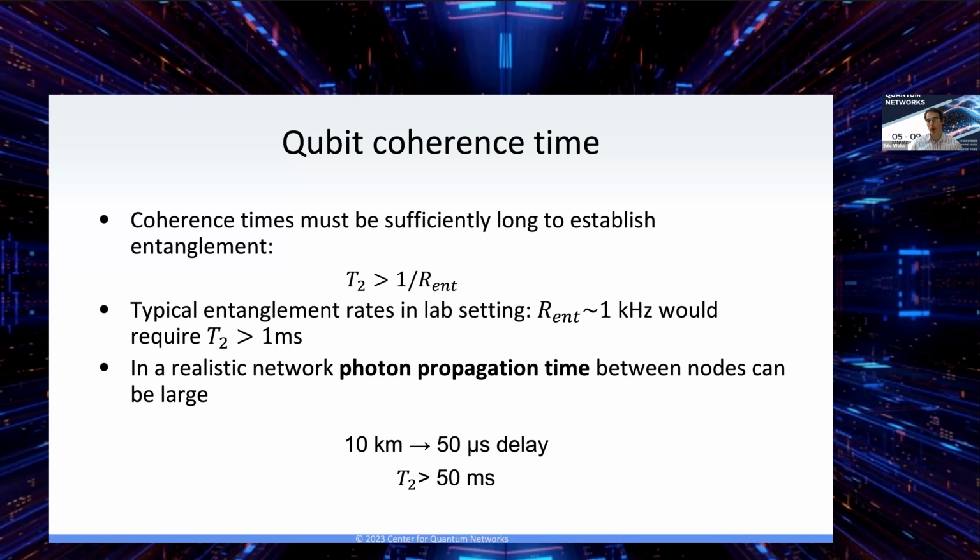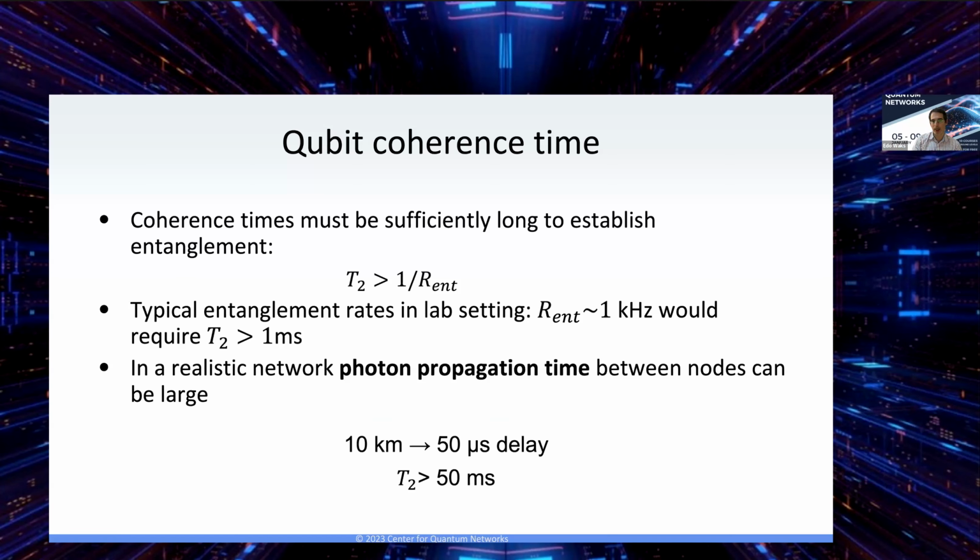In a repeater network, we have a sequence of nodes, each one trying to independently establish entanglement. When an entanglement event is successfully established between a pair of nodes, that entanglement has to be preserved long enough for all the others to succeed. If it doesn't, then by the time another pair of nodes has succeeded in establishing entanglement, your entangled pair has decohered, and now you've got to start over again.